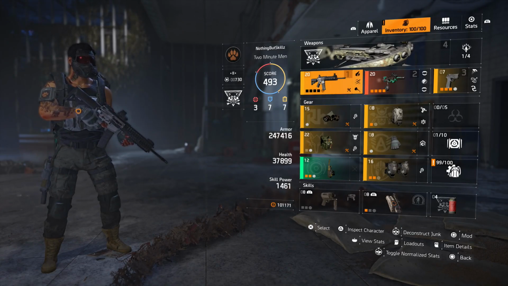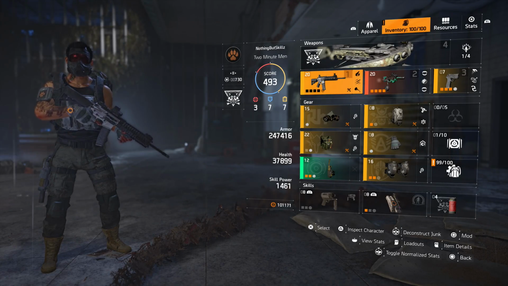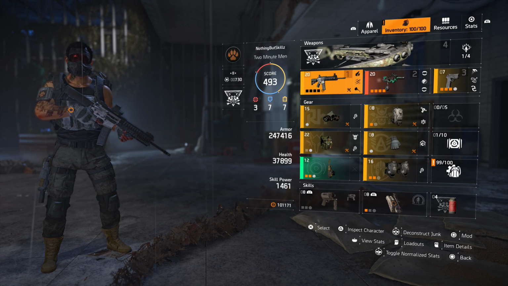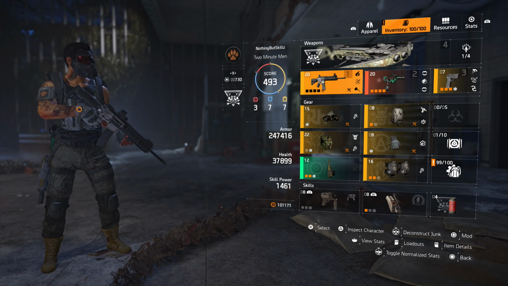So the build I'm going to be running in this video is a 377 build. I'm running 247,000 armor, that's 37,000 health, and my skill power is around 1461. Now this build is amazing, guys.